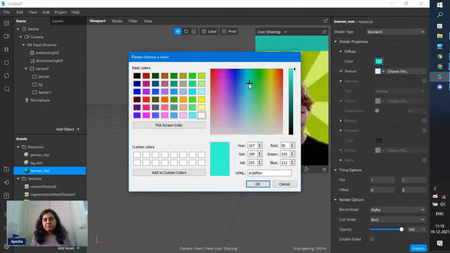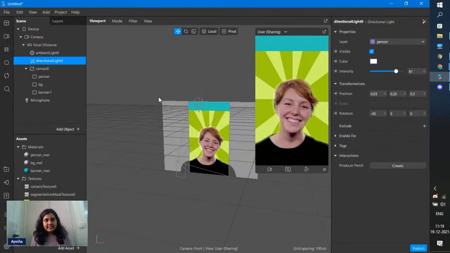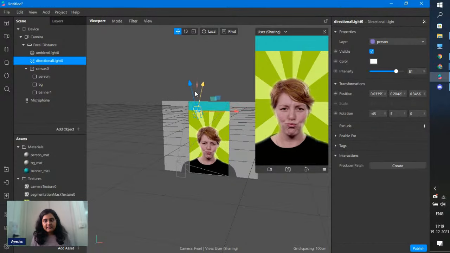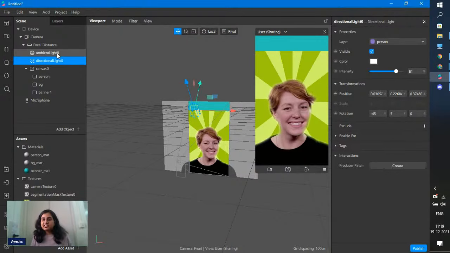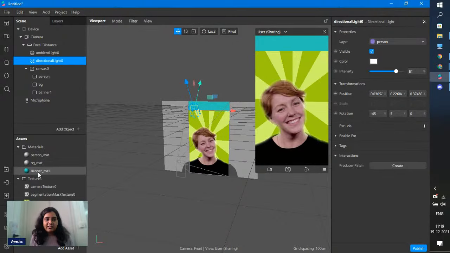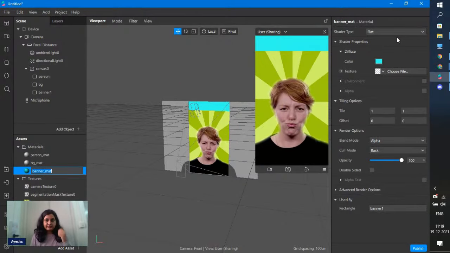If I click on blue, it turns blue, but whenever I change the direction of the ambient light, it can change its color according to the light that we have. If I add an additional light, it will also change that. So it is always recommended to set the shader type to flat. You can see this is the original color that I've chosen.